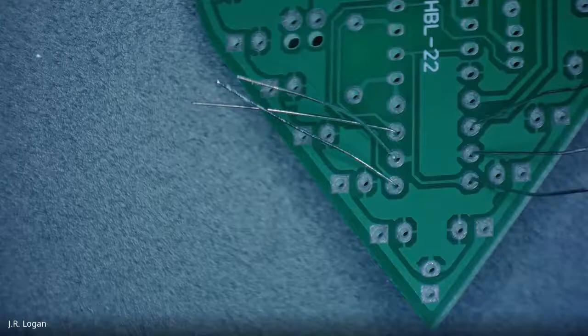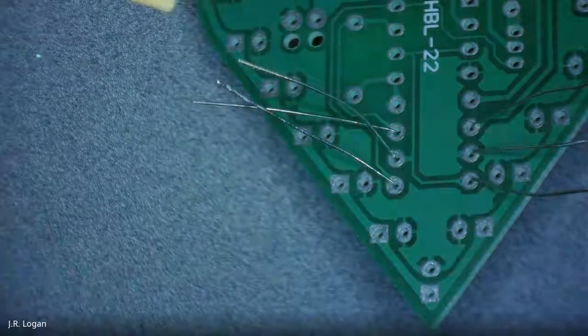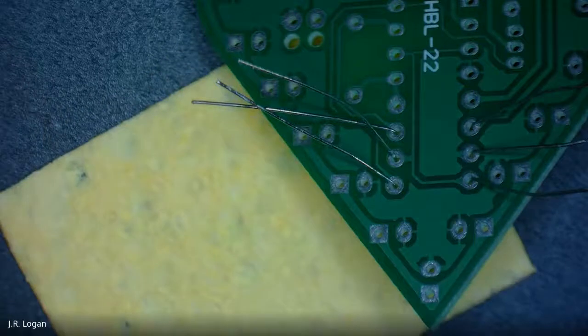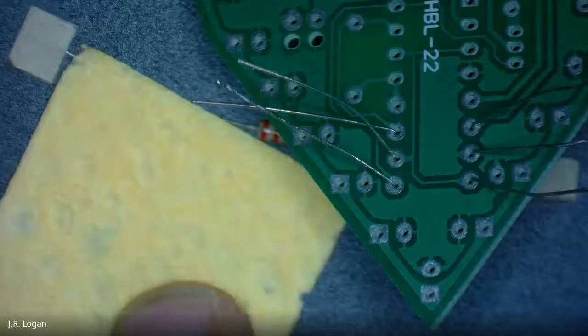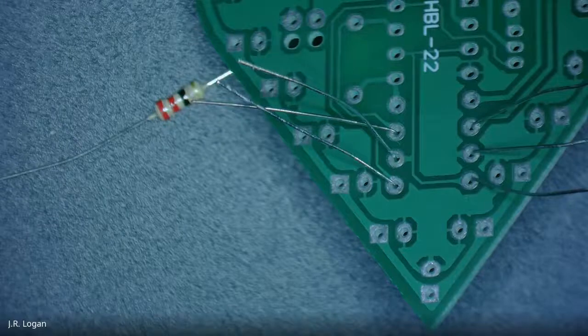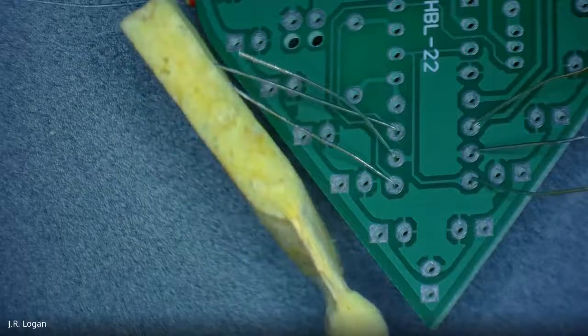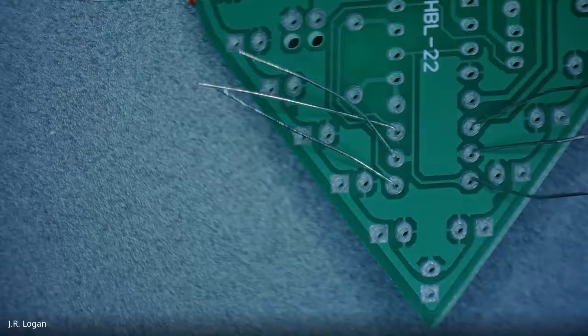So hopefully you've had a chance to get those done. What I'm looking for is a glass of water, which I got a moment ago. Here it is. I have the sponge, which is awfully flat. So I'm going to add just a little bit of water to that sponge. It doesn't need to be soaking, just dampened, so that we can wash our soldering iron. You can see it's starting to expand as the water takes hold. So that's one way we're going to clean our soldering iron.